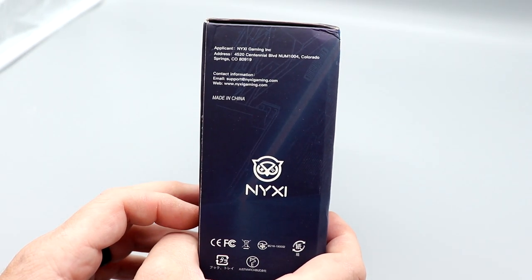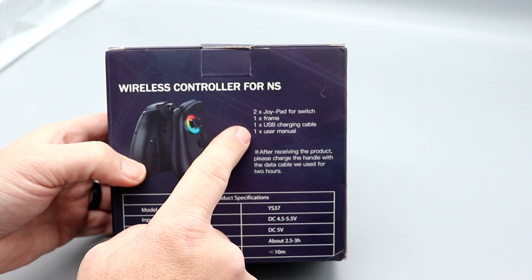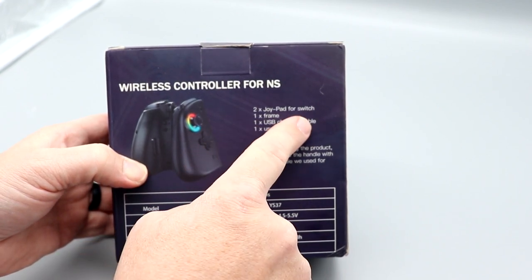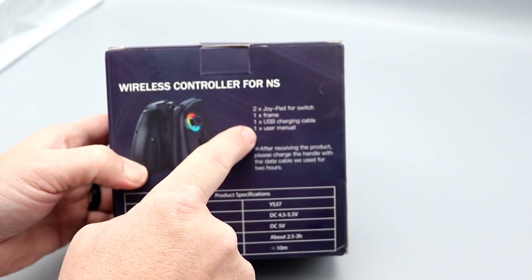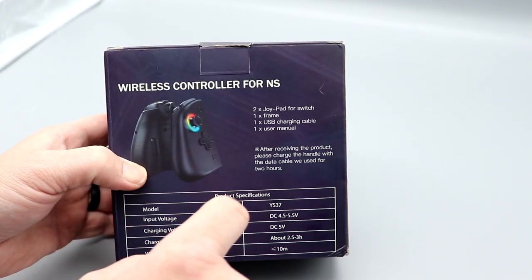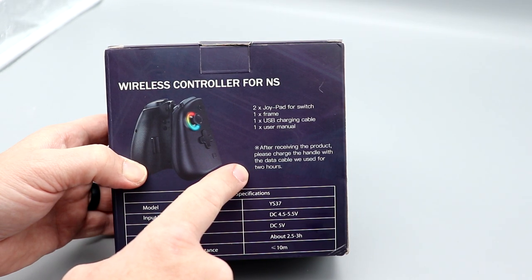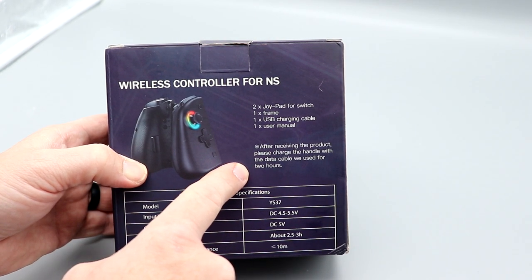On the side, nothing really there. On the back, it walks you through everything included. So you get one joypad for the Switch. They call it the Switch. One frame, one USB charging cable, one user manual. After receiving the product, please charge the handle with the data cable we used should be provided for 2 hours.